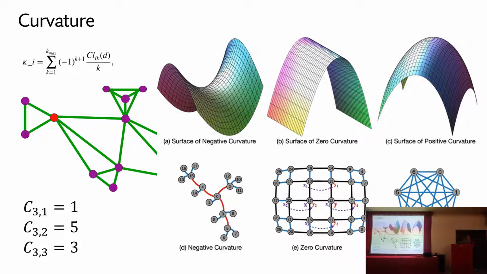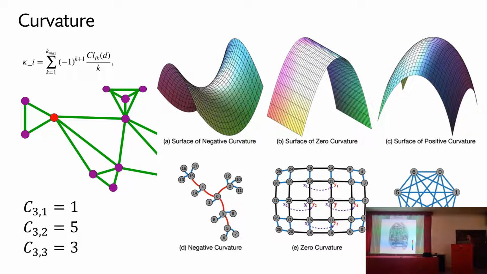The curvature of a node, you can actually define the curvature of a node, relates to how many cliques that node is involved in, right? So you can sort of imagine that if a node is really, really connected, the graph will be pushed towards that node, and the curvature will be positive or negative. So as you increase the filtration value, cliques or simplices get added, and the curvature also changes, tracking these additions in the network. So that's another topological measure that these people have looked at. And I think this is the last slide.